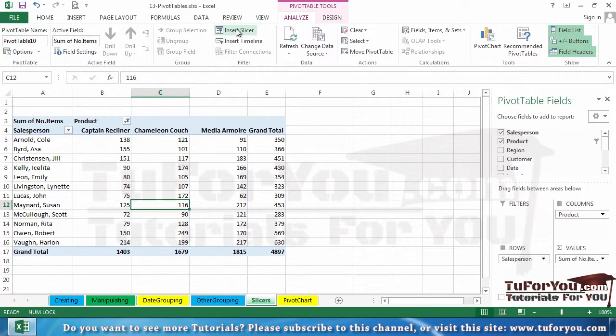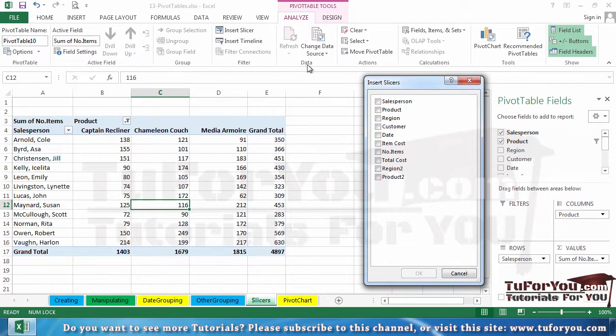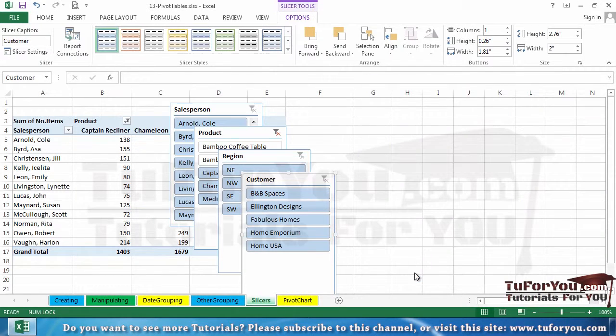What we're about to see here is all of the field names. Now, we're not using all the fields right now. We're not using, for example, region, we're not using customer, but we still might want to see slicers for our various fields here. Perhaps not all of them, and you want to experiment with this. But I'm going to use salesperson, product, region and customers. A small problem here can be that our screen is going to be a bit crowded. Let's click OK and see what we'll see here.